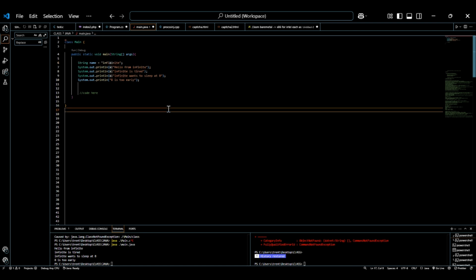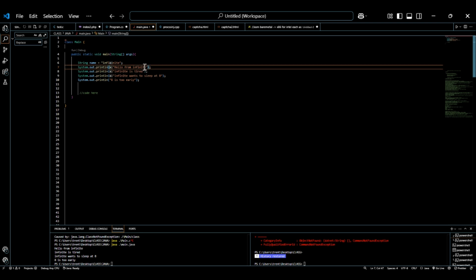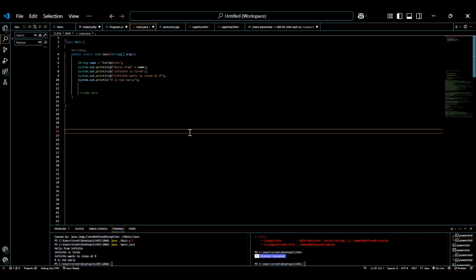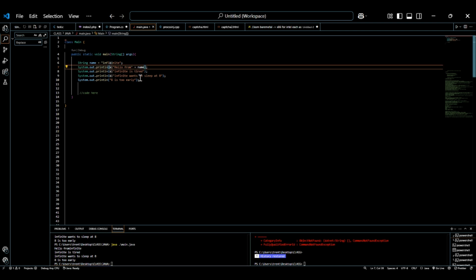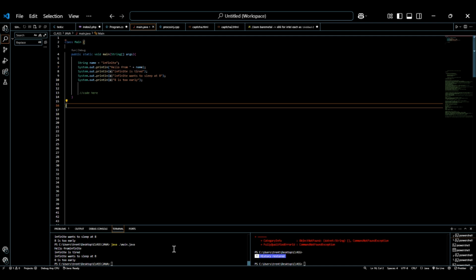All right. So if we wanted to print this name, then I could actually do hello, right? And I can do plus, and I can do the name variable right there like that. So let's save it. Let's recompile it. Well, let's run it because we already compiled it. As you can see, it still prints it out. Let me just put a space like that, right? It still prints it out.